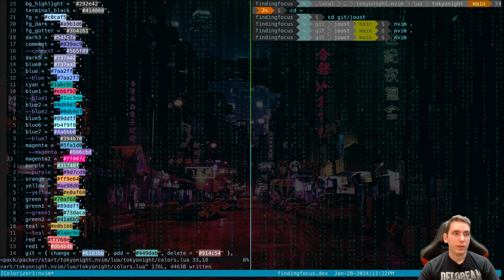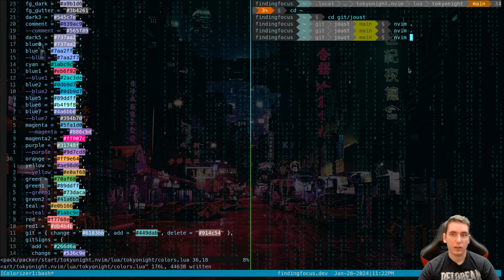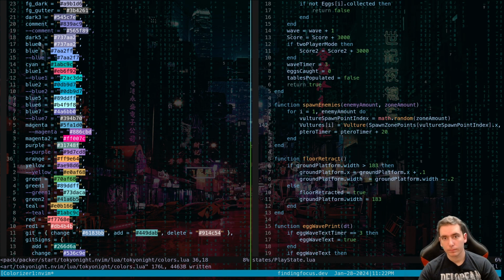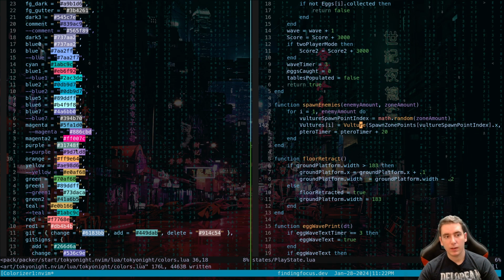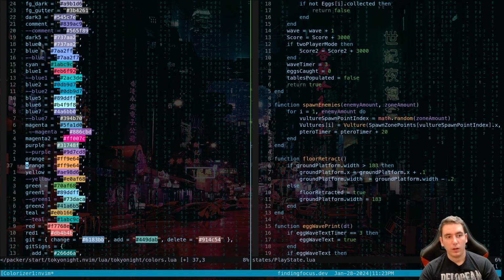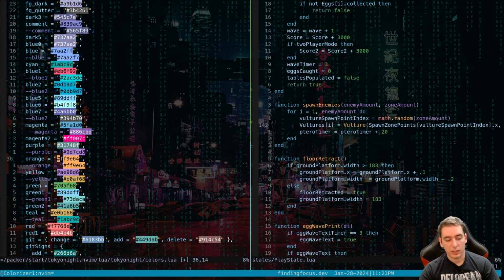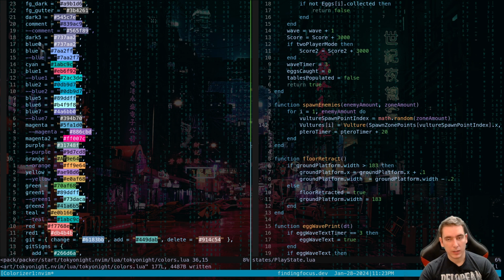It could be one of these other dark ones. I don't exactly know. Return true. I guess if we want to see if that's the case, we can change our orange and see if that is indeed the case. We can change it to A and make it this green.